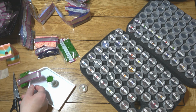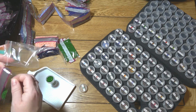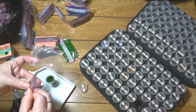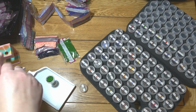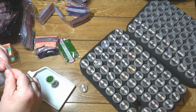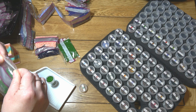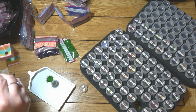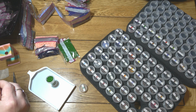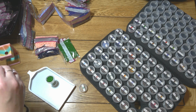I'm doing a de-stash at the moment, in fact, trying to sell on some. I don't have the love for them anymore, and I'm trying to be brutal where it's like, yes, I still do like this kit. Obviously I do, or I never would have bought it in the first place. But realistically, if I've had it all this time and I just don't think I'm going to work on it, am I ever going to work on it? And I've got too many, and yeah. So I'm making myself be tough.